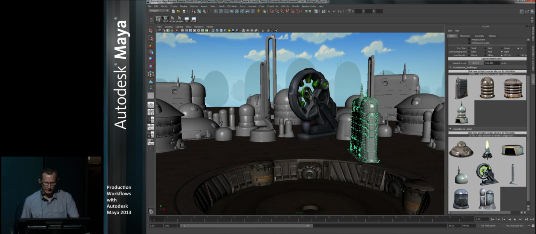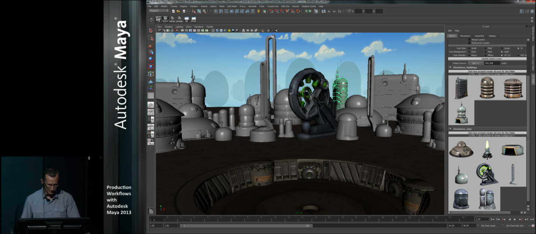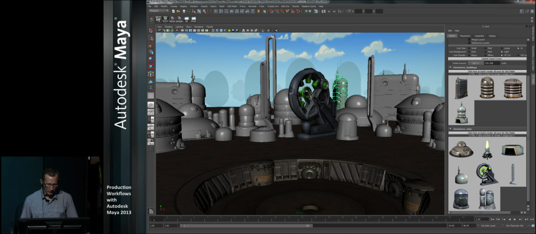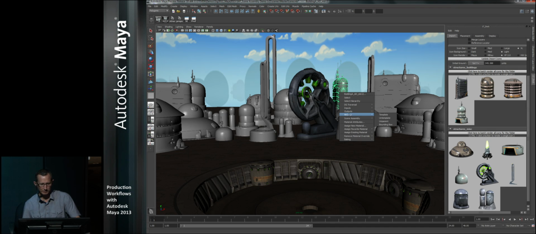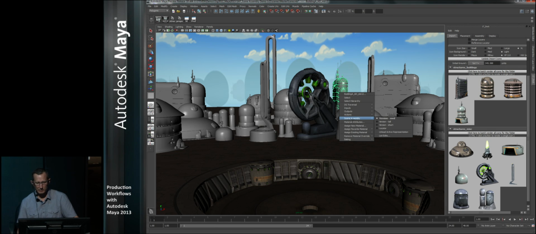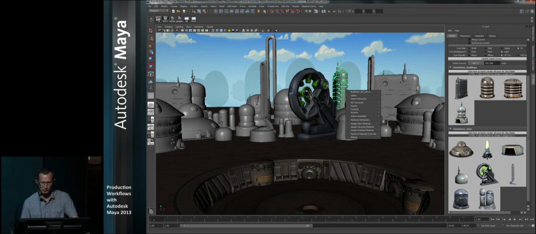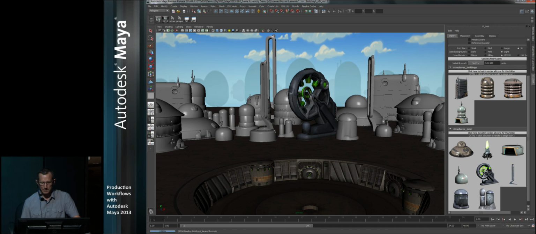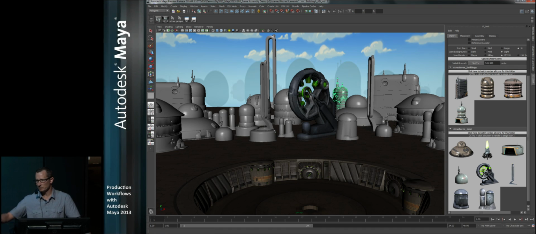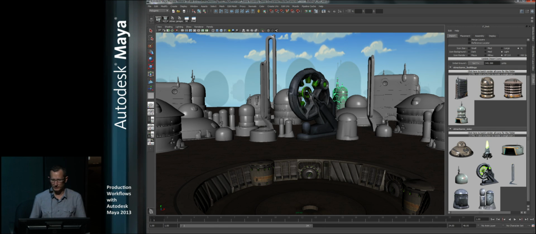So I'm going to drag this building in, just click, drag, drop it in, and then I'll scale it. Maybe I need to position it a little bit, something like that. And now what I want to do is actually change the look of this building. Right now I'm seeing a middle version. I want to use my scene assembly to create a variant of this building. So I'm going to switch to, for instance, a tall version of the building. Or maybe I want to switch to a short version of the building. What this is doing is swapping out the representation based on a scene assembly node that's pointing to lots of different versions of this file.